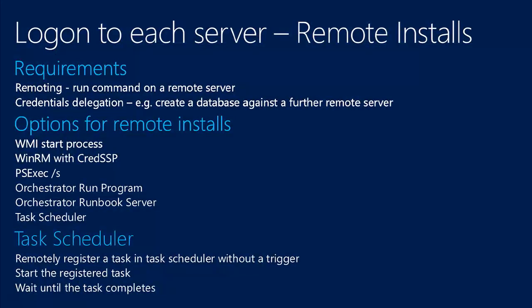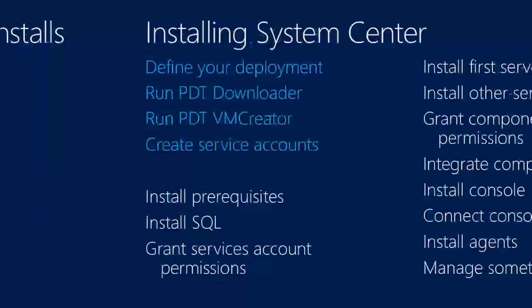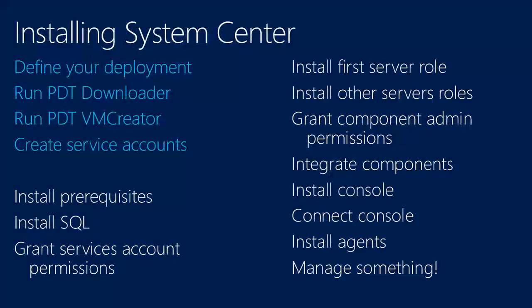There is one policy that can block it from working, and that is a credentials policy. There's a policy in Windows that says don't allow tasks to be registered with accounts. Right? If you have that policy set, PDT won't work. But we check for that in validation to make sure that it's not set and warn you if it is. So, what do you think we do next?